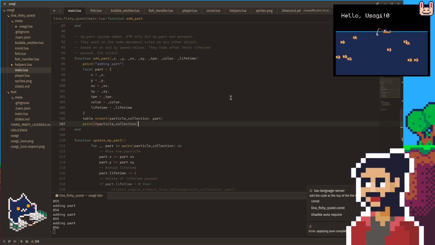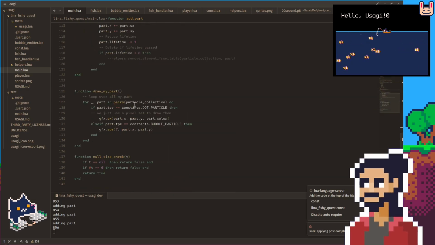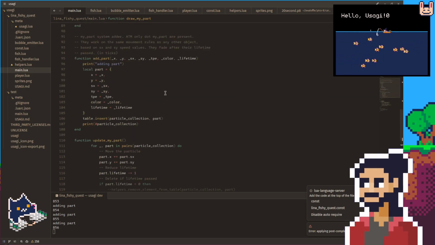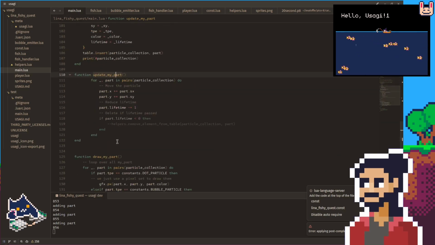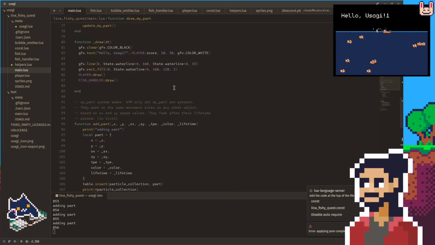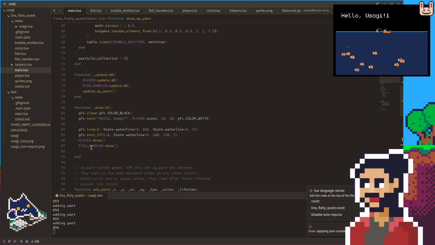Okay, so now we have at least we'll have particles. They accidentally... I did not accidentally delete my particle drawing function at all.